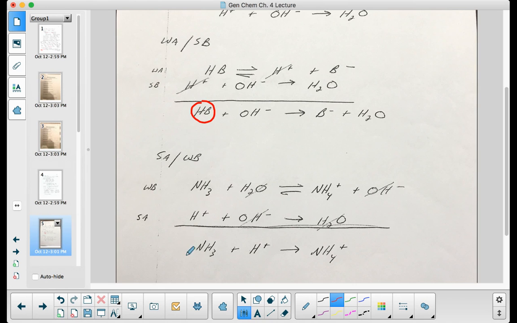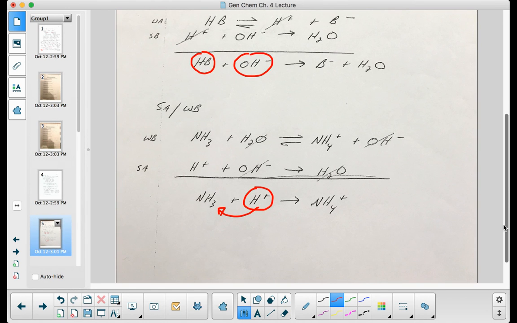So very similar to the one above, the molecular form of the weak base reacts with the hydrogen from the strong acid to form the ammonium ion. So this hydrogen gets pulled into that. And that's what's going to happen in all of your strong acid, weak base reactions. That's going to be the major reacting species that reacts with the weak base. Just like up here, the major reacting species is the hydroxide from the strong base. In this case, it pulls away the hydrogen and creates that.